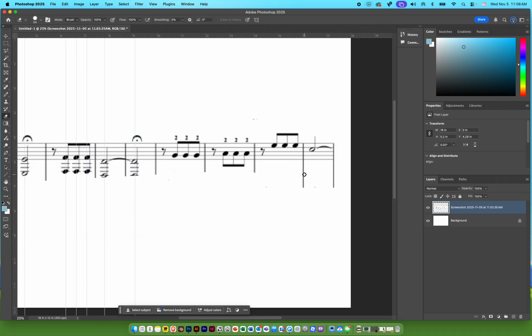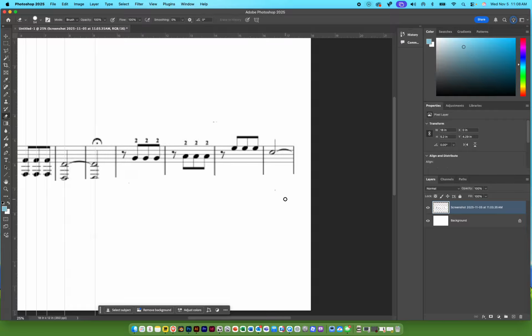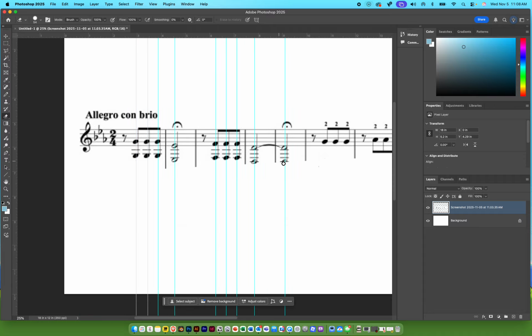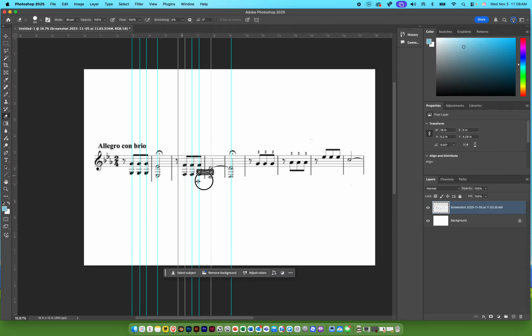Of course, I can hold spacebar and actually pan. So that is, of course, how I'm doing that. And it looks like I got rid of too much, and not a big deal for honestly what we're doing today. But let's finish up the diagram. Get more of the triplets. Then lastly, let's draw some lines and add some text.